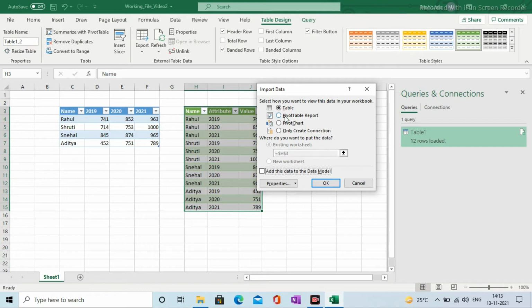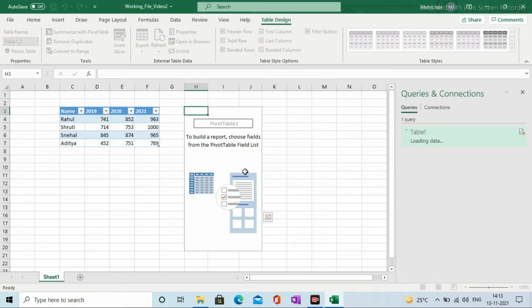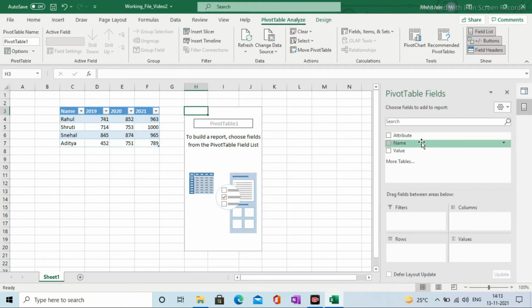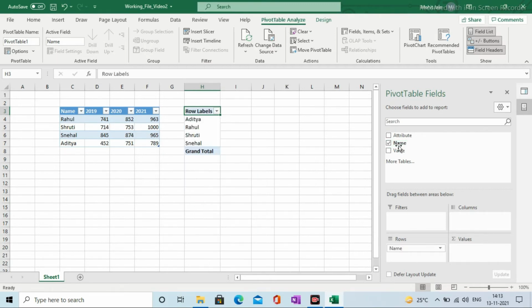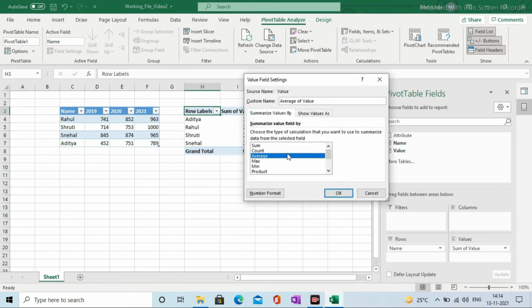the first one is the table, the second one is the pivot report. It will act like a normal pivot table we create from any data. So in this case, our data is stored in Power Query and we are creating a pivot table on that. If we click on it, click OK because I'm about to override the things. Then I drag name here, values here, and it creates a sum of the sales made by these different people. If I want to count, I can change it: value field settings, and go to average or count, whatever I want to do, or I want a maximum of it.